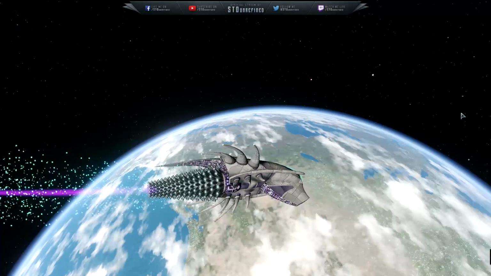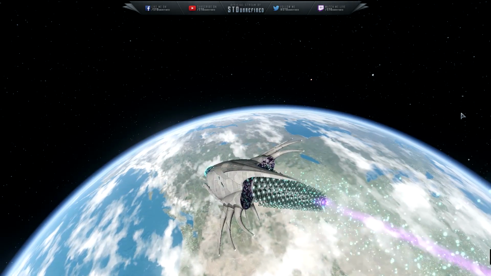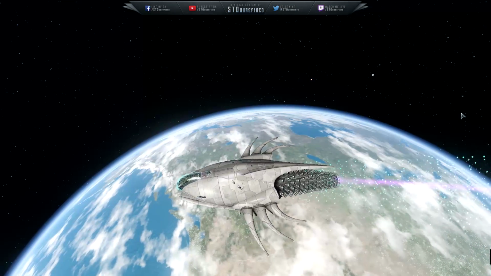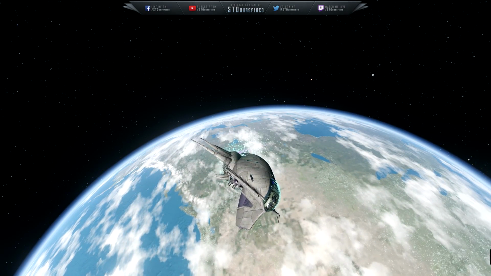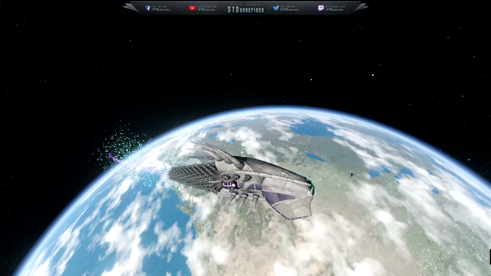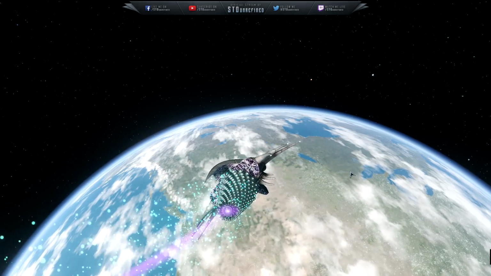Kind of like it, the way it is with the Jem'Hadar, because the upper part kind of looks like a shell, and underneath is like the soft belly, like an armadillo basically. Nice.